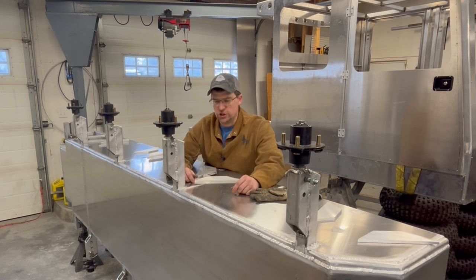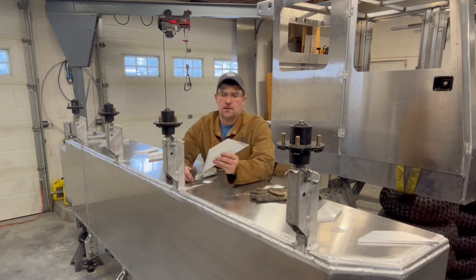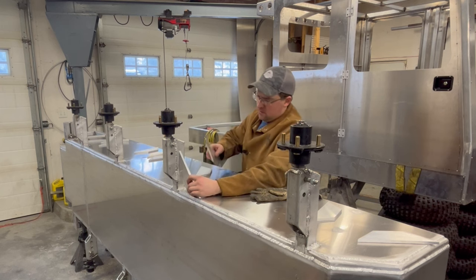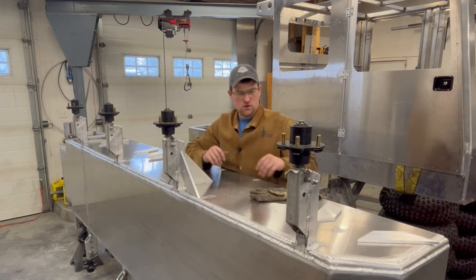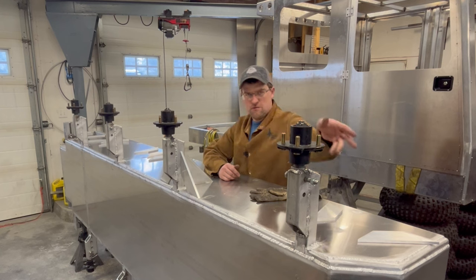It's functional. It's not going to win any awards for beauty contests, but I went ahead off camera and cut some of my gusseting material. It is 3/8 by 3-inch flat bar, 6061. And my idea was always to come in and, on every axle other than the front and rear, get three plates, brace it in all directions. The front will just have two. I don't need one braced forwards.